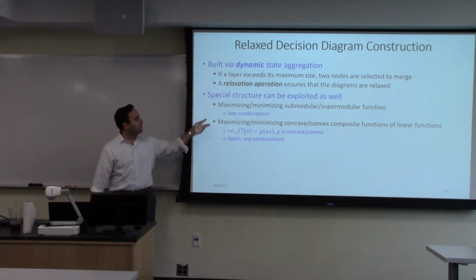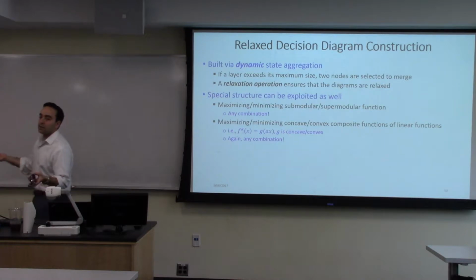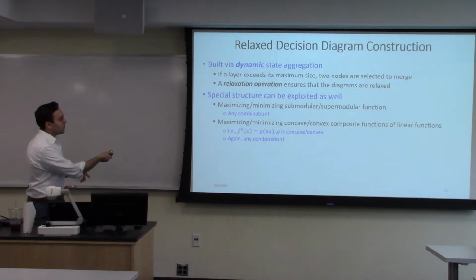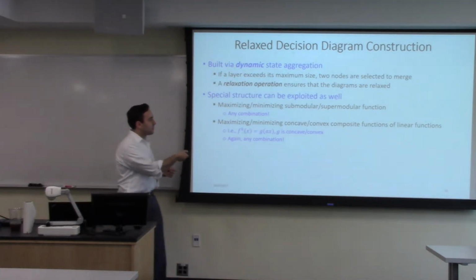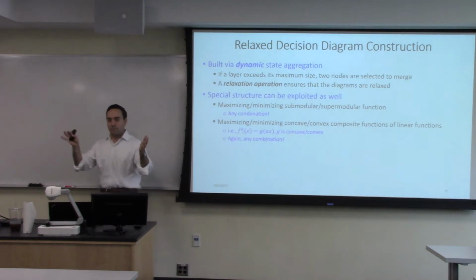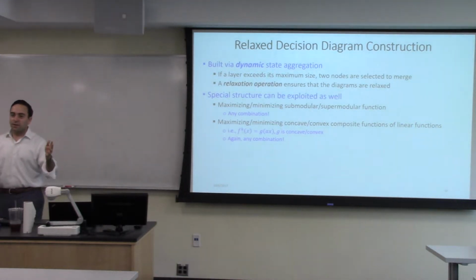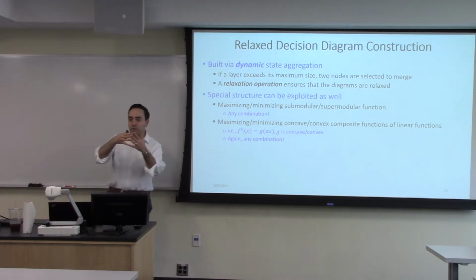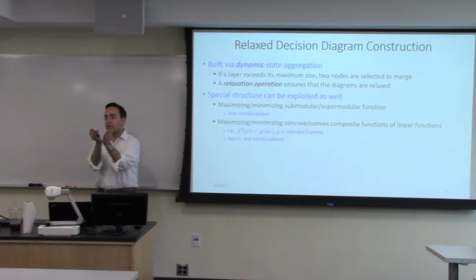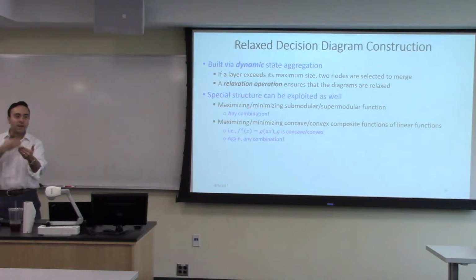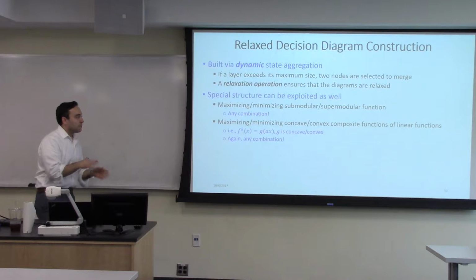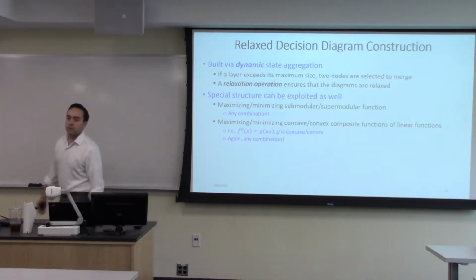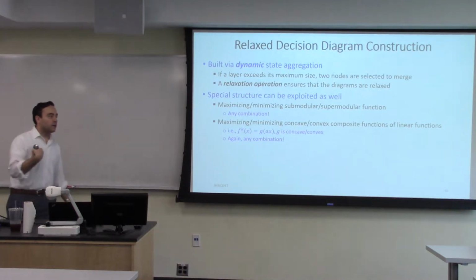In this particular paper, you can think of a submodular set function as just a binary optimization model. And so if you're maximizing your min, and then here actually for this result, we are just using this kind of binary set and saying, you can just say the state is the binary set, and then you can do various things by either taking the intersection of the sets when you merge them or taking a union of the sets, depending on whether you're maximizing or minimizing a submodular or supermodular function. But that's all fine, you can do it, which is the important part. And so I can have 10 terms, some submodular, some supermodular, some linear, and it's all fine.